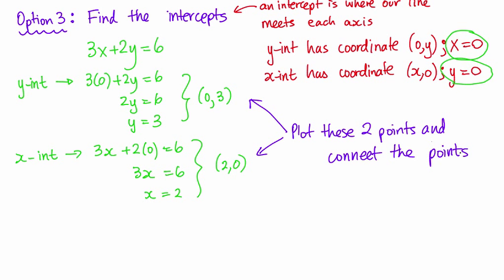The bad news is we only have 2 points, so if you make a mistake, you're going to have the wrong graph. But the same thing's really true for option 2. If you don't know how to graph the y-intercept and use the slope, you're going to have the wrong graph. And option 1 just takes a long time to graph more than 2 points. But those are your 3 options. I would suggest you learn all 3 because we will be needing them not just this year, but we'll be needing all of those tools in future years as well.